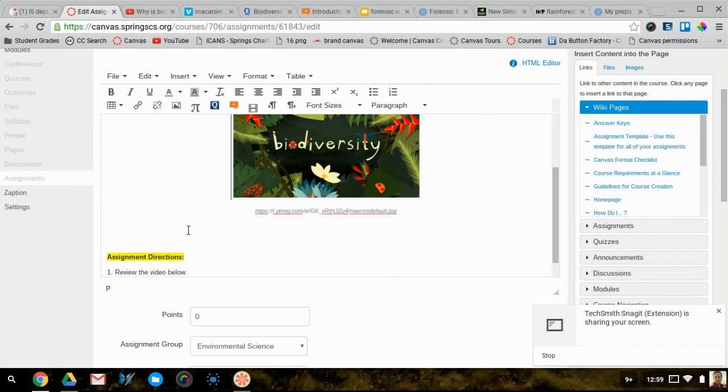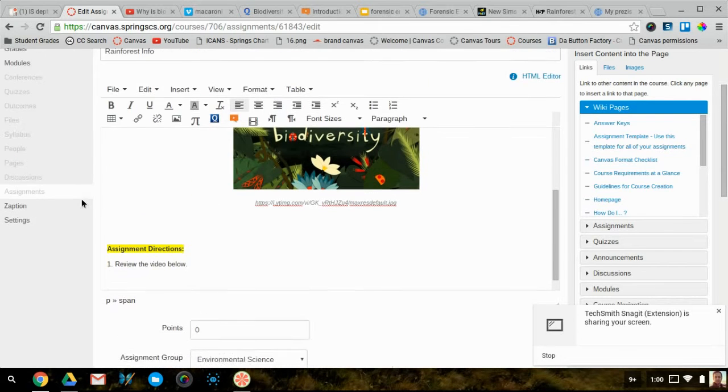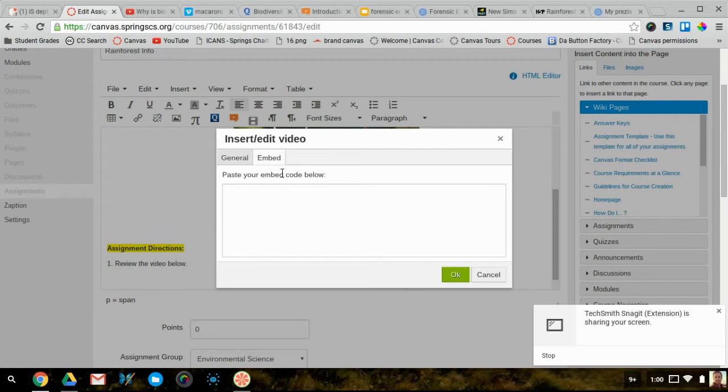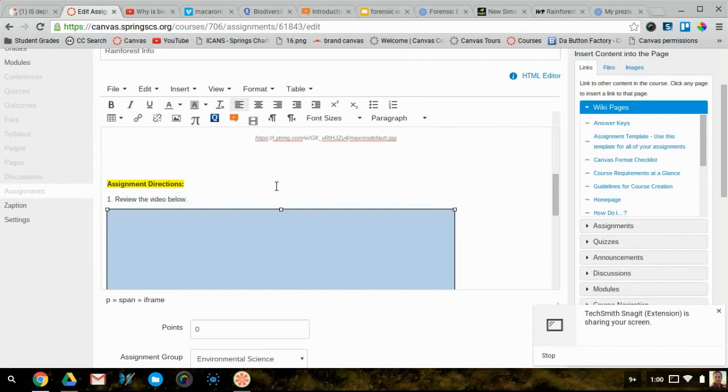So I can put my cursor anywhere that I want on my page, and then I can go to Insert and Edit Video, and you can see there's an Embed tab here where I just paste that same iframe, that same HTML code, click OK, and now it's in my page.